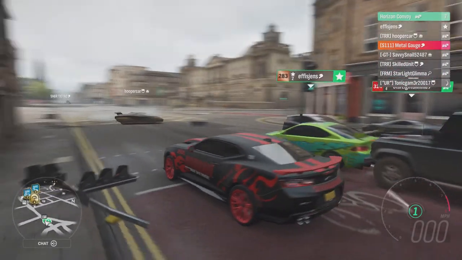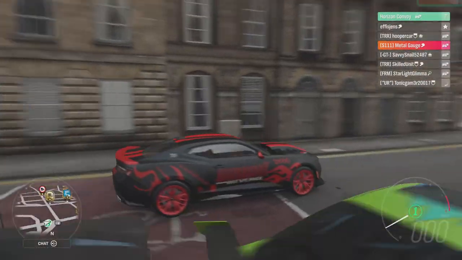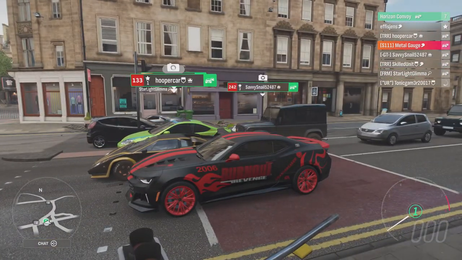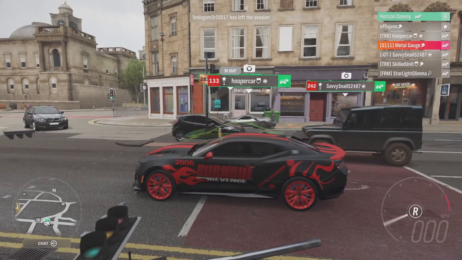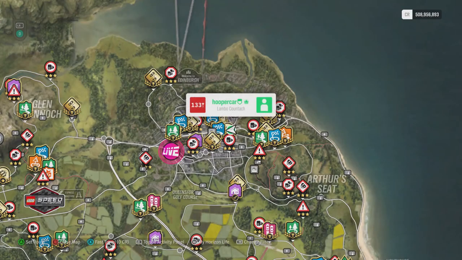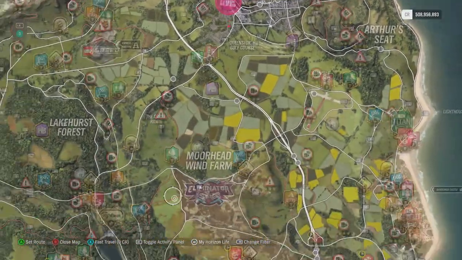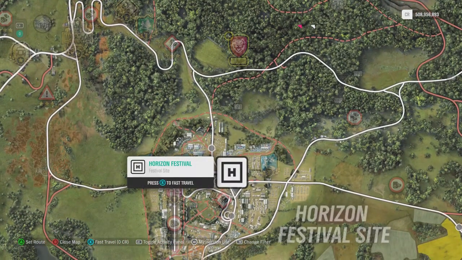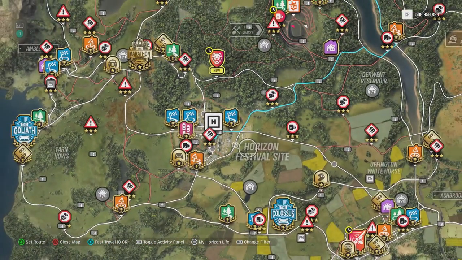I bet you will not win the mystery challenge. Well, it's Burnout, of course. But I will now give the following rules, just like in the game. You are to drive from this junction in Edinburgh all the way to the Horizon Festival, or to where the Horizon Festival logo is placed, where you have to enter the garage. Now, there are rules to this.